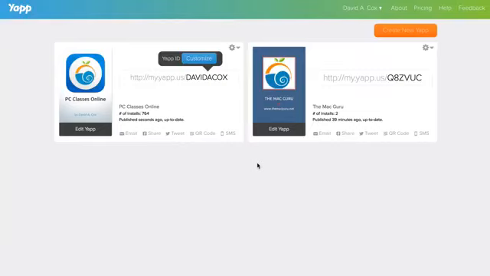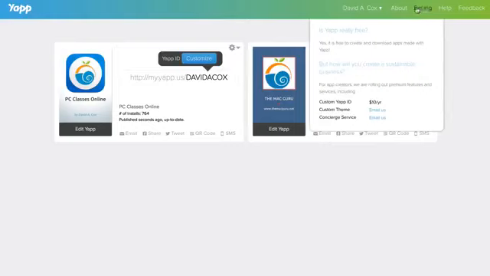And finally, last but not least, I do want to briefly go over some of the additional features they give you access to. Not many of you, I think, are going to use these, but you never know. Some might. Up here at the top right, we have pricing information. Of course, they want to immediately address, is Yap really free? Yes, it is really free. I would definitely recommend going with a custom Yap ID, only because so many businesses out there charge over $1,000 to create an app for you. Even if it's about the exact same thing that we're creating here, they're still going to charge you $1,000. With this, it's free. I give $10 just purely to show my support, and I really appreciate what they do.